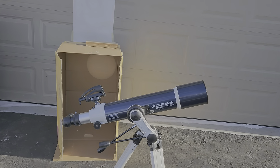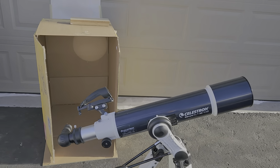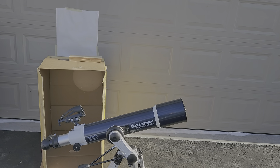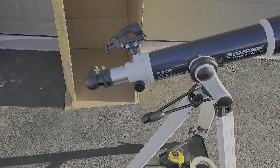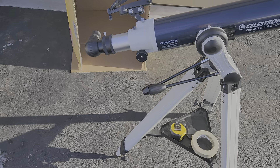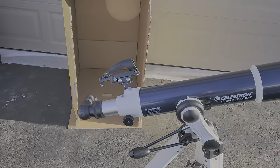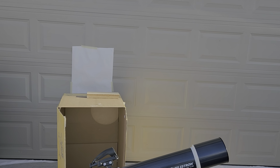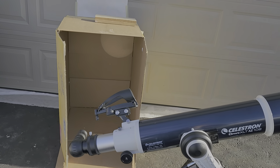Right now I'm testing out a few things. I've measured the distance from the eyepiece to my garage door — that is right at 5 feet, 60 inches. One thing I know for sure is you need a shadow to project into. I wasn't able to get a bright enough image to project directly into the sunlight on the driveway. So I found that if I project on my garage wall, a white sheet of paper will show — or into this box, which might be a nice portable solution.